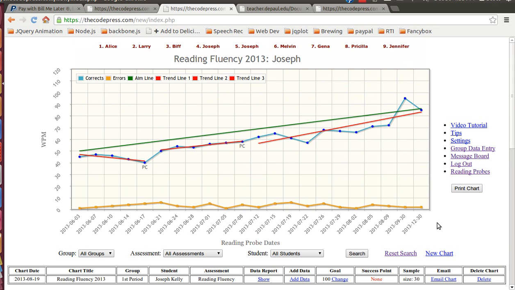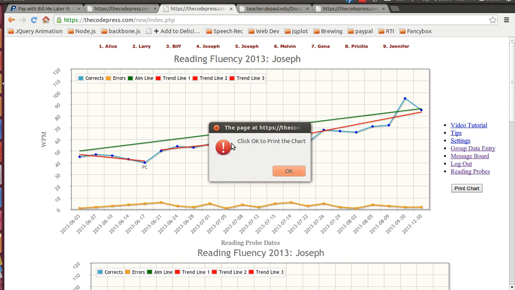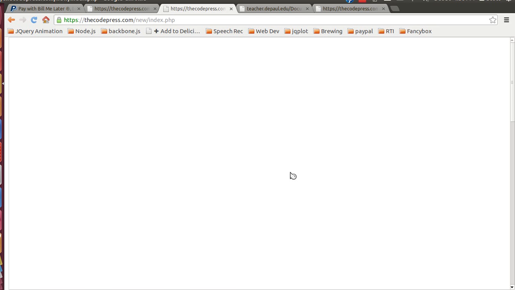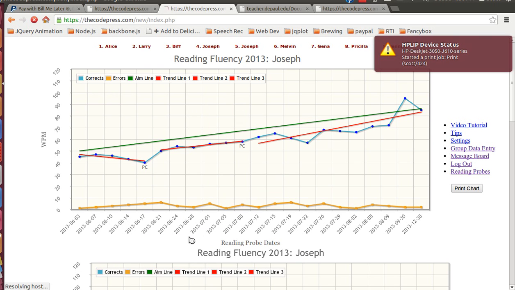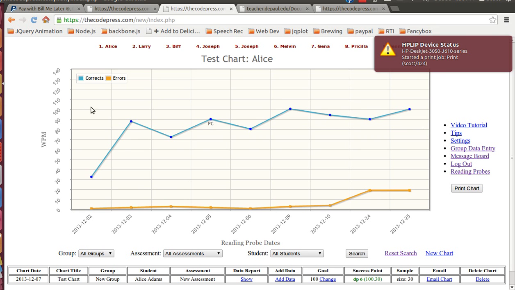All right, as far as printing the chart goes, I have a button here to print the chart. That will work better than going to File and Print. It's a kind of a three-step process, but it does work. So if you click on Print Chart, you get this dialog that asks you to click on OK to print the chart. So you see there's another copy of it down here. It's only going to print one, but until you click on OK, you're going to see two of them. One of them is actually a static image. All right, so here is the print preview showing me what my page is going to look like. Click on Print, and then it's going to ask me to click on OK to reload the page. I don't know if you can hear my printer in the background, but it is printing.